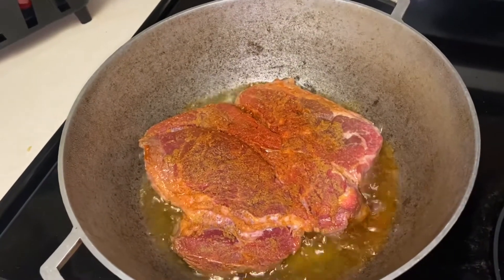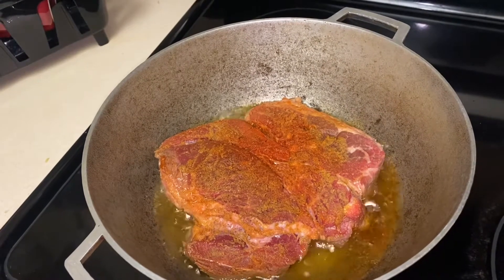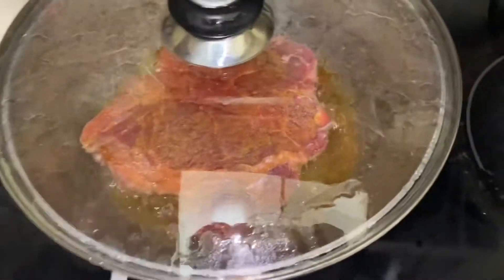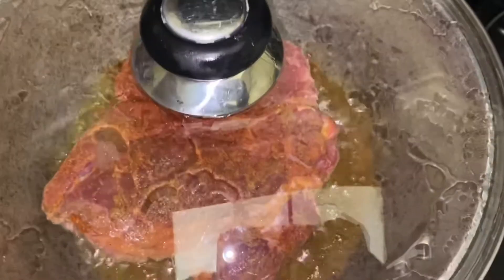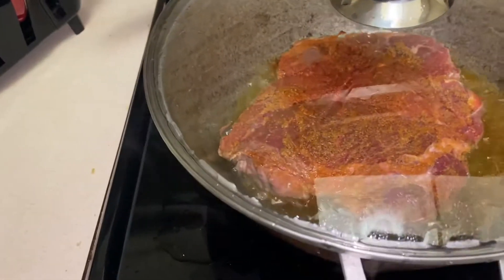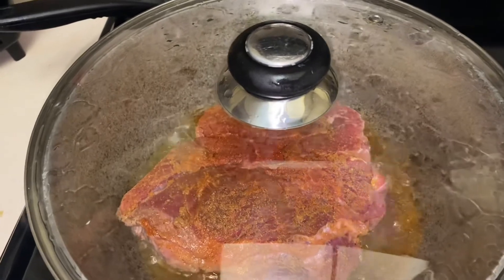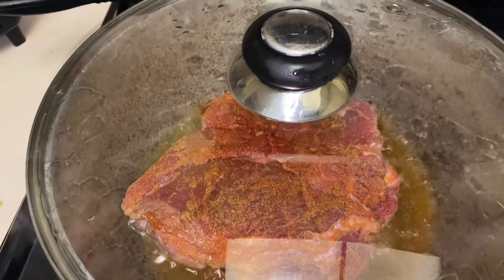I'm going to boil a little water on the stove, so that if it's not getting enough steam I can add a small amount along the way. I covered the pot with a glass cover — a see-through cover — so that we can watch the progress and see what's going on. I'm cooking it on low; I don't want it too high so that it can burn. I think I'm going to serve it with some mashed potatoes.